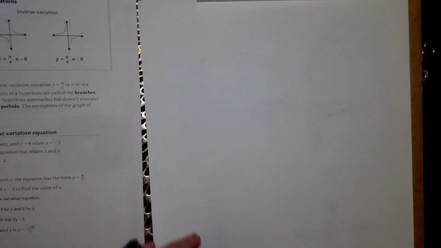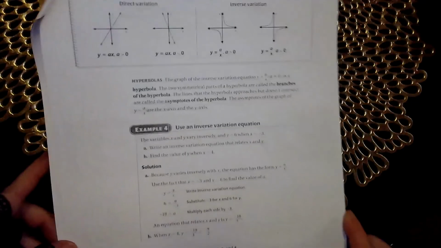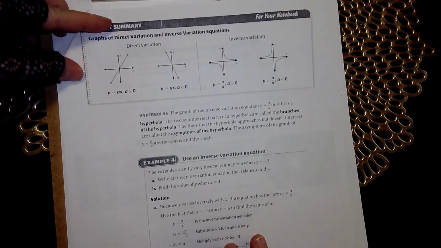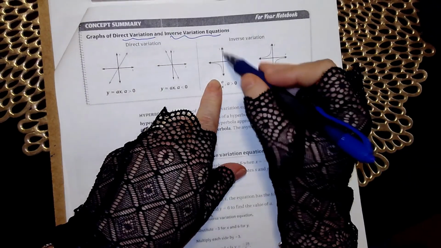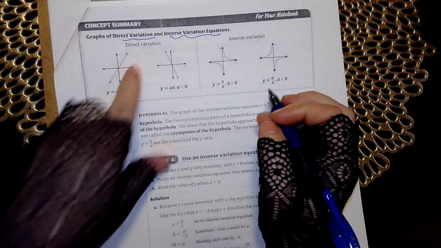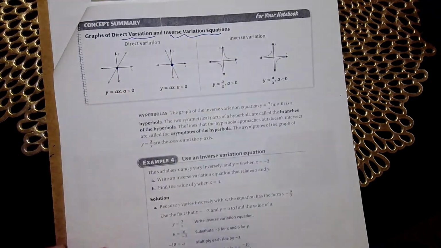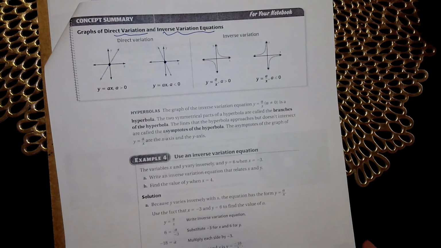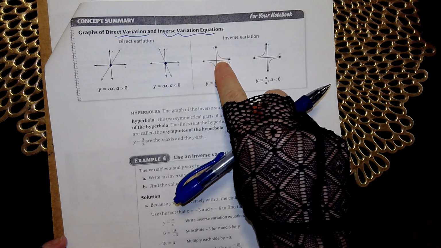I'm going to go ahead and turn this over. And let's go back here and use this now. Okay. So here is a graph showing the difference between a direct variation and an inverse. We just did the inverses. We know that they look like this. Direct has a special thing. It always goes through the center 0, 0 right here, and it's a straight line, okay? It's like y equals 3x, y equals 2x, y equals a half x, y equals negative 7x. All of those are direct variations. They don't have a plus or minus added on. The inverse never goes through 0. There's always that gap.